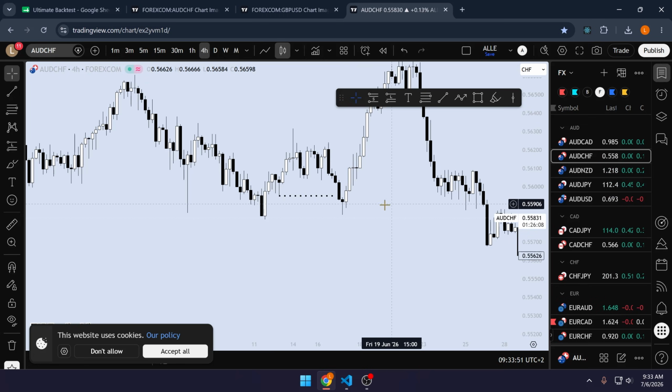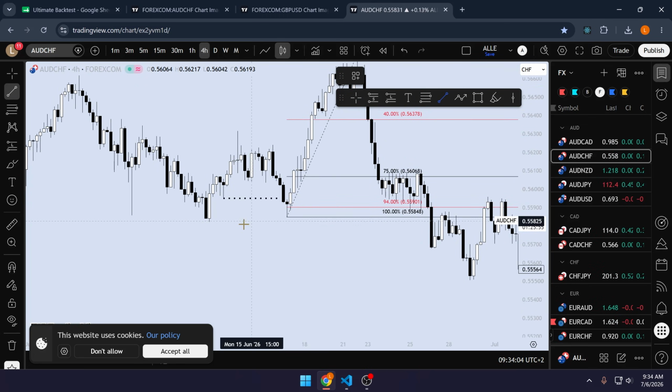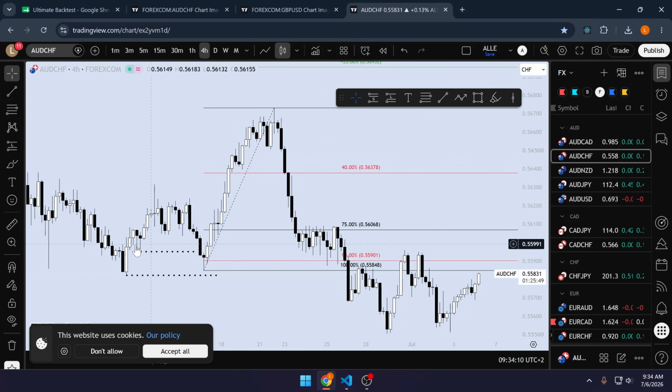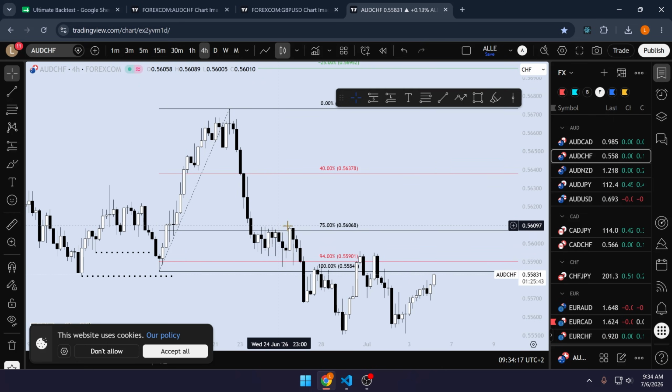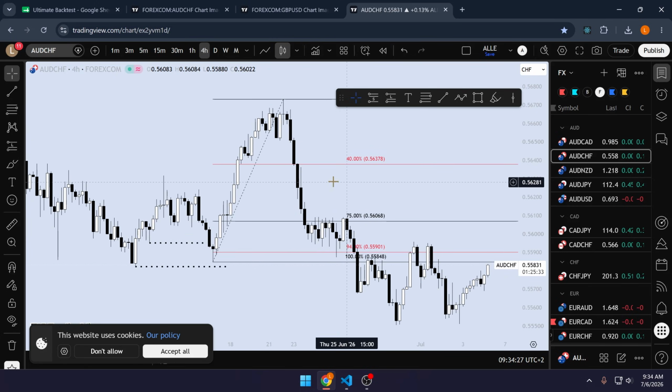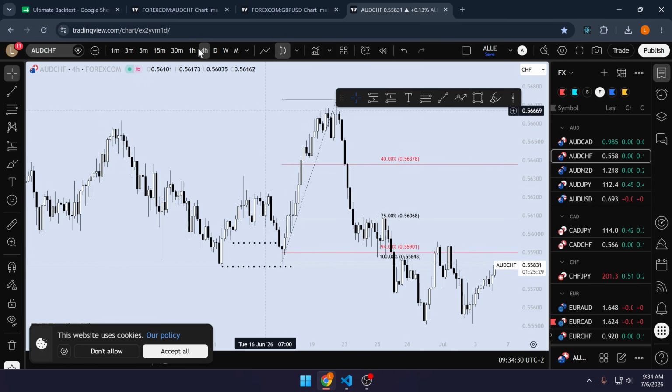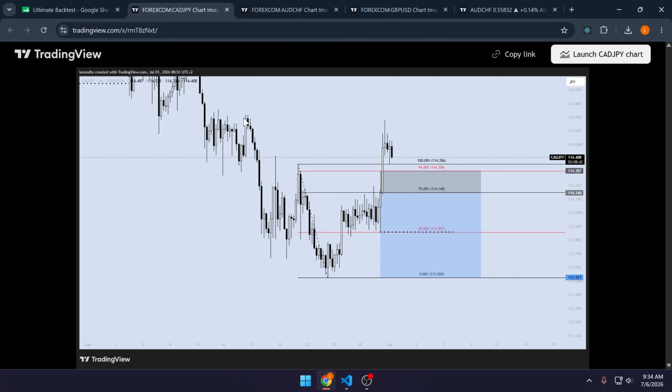This was a valid setup. We swept this liquidity. This is my fib range, but in reality, I wanted to see this liquidity sweep. But you know, it's always a setup if there was liquidity here and it was swept. So price reached 75%, didn't come to 40%, not even close, stop loss out here. So it was a stop loss. It was a valid trade, and I'm okay with that. The third trade was a CAD Yen trade. Price reached my break-even point, but in this case I was at work, so I couldn't set a break even, so it was a stop loss.